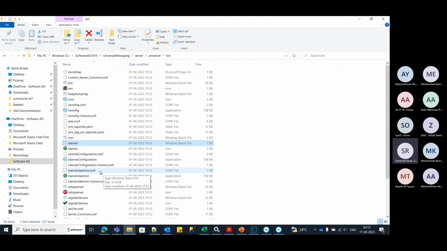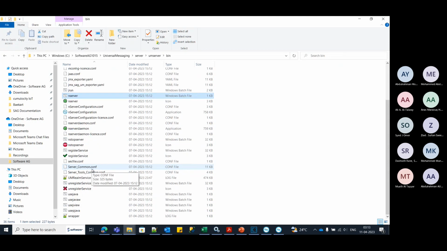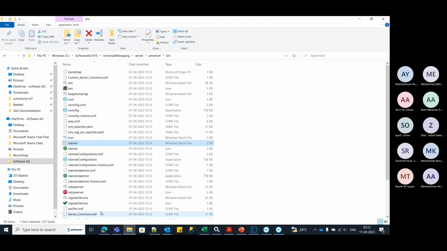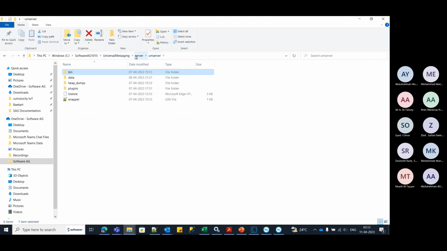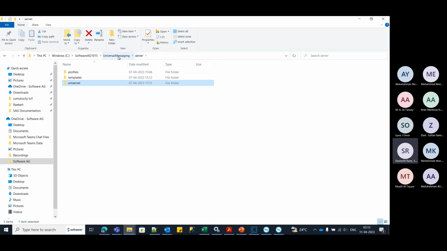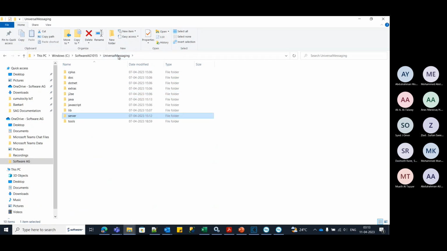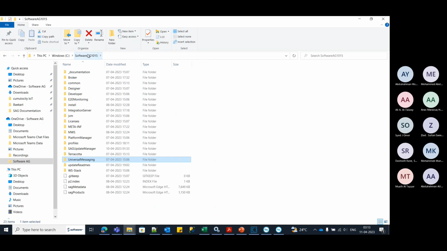Right. So these will actually start the universal messaging. Okay, and so that's about the components.